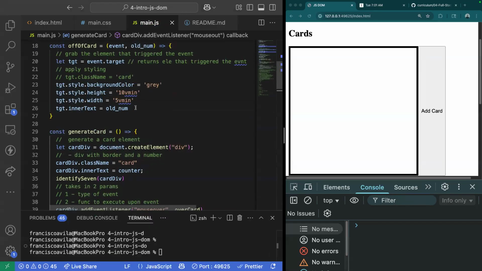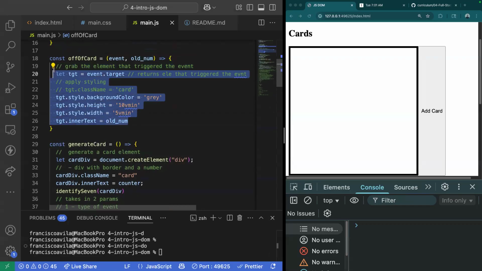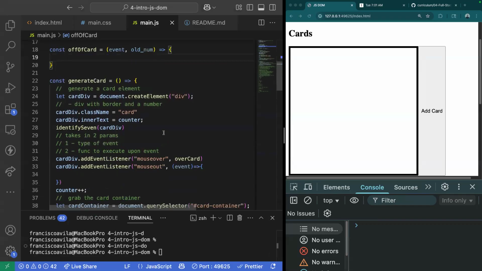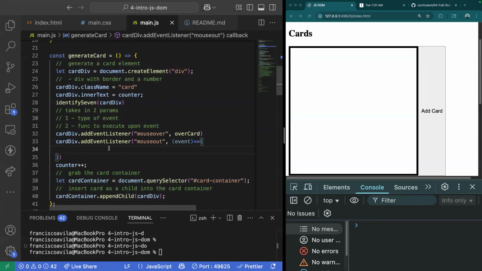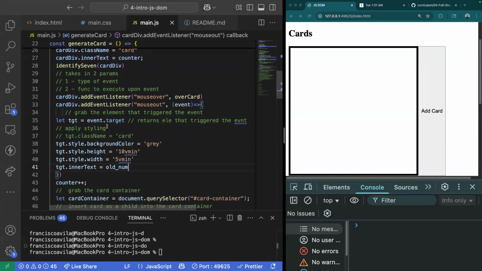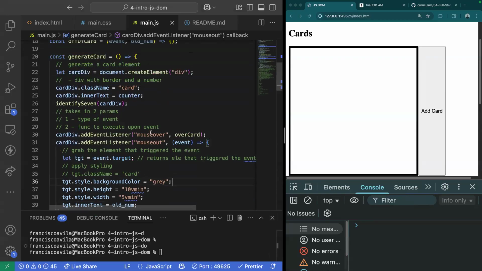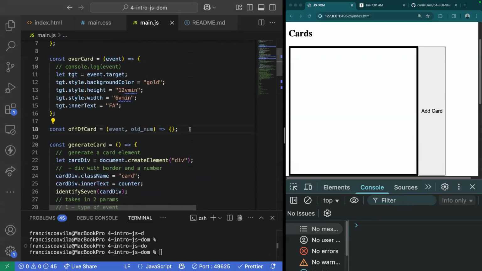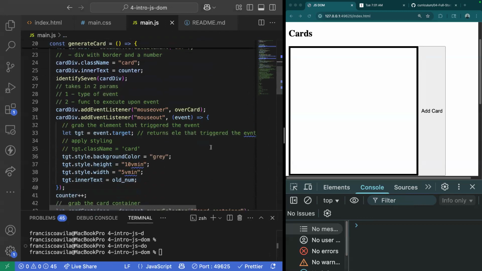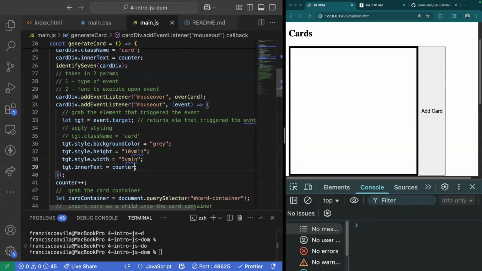And then I could take the entire body there. And instead of old number, just turn it back into the counter.